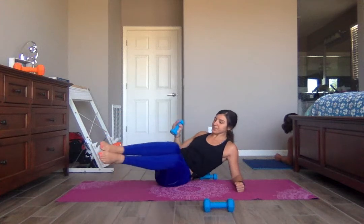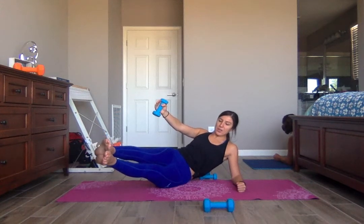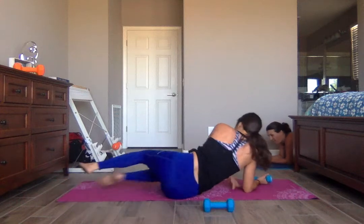Slow it down. Hold it out. Five, four, three, two, and then slowly come on down. Move your way to the other side. So you're holding on to your right now.